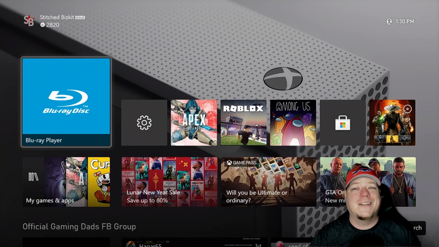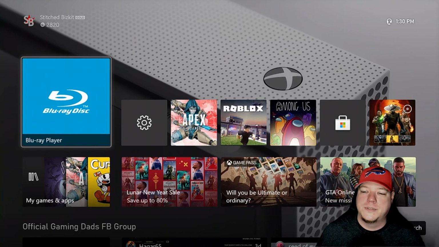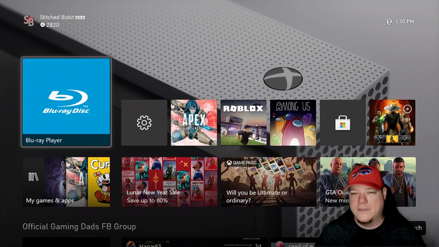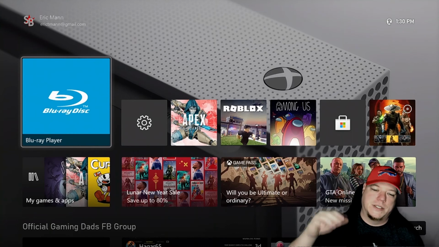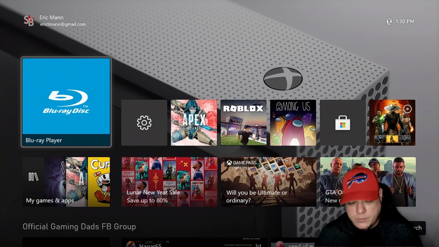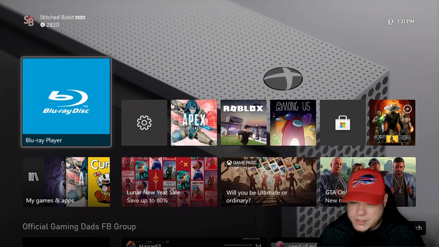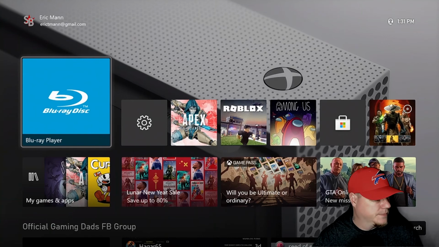So now you're able to elevate your streams using your consoles without using the built-in streaming apps on the console. I know on the PlayStation 4 and 5, you can hit the share button, connect to Twitch, and stream straight from the console. This way, you get to add your camera, you can add some overlays, some alerts, all sorts of fun stuff.